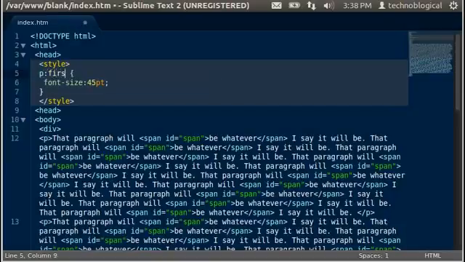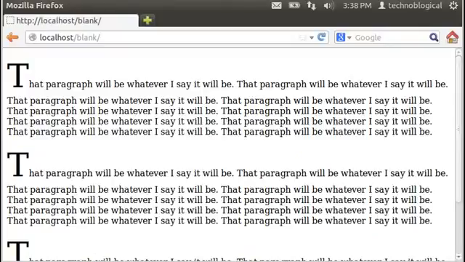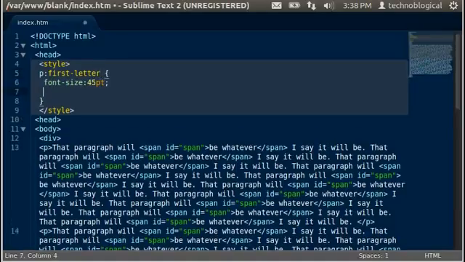letter. Well, if I can spell today. First letter. Refresh, and it does just the first letter of each one of these paragraphs. Now this is a text thing. You can do it on paragraphs, block quotes, hyperlinks if they're text, I guess. You can probably do it on non-text items, but don't hold me to that one. You'll have to experiment with that on your own. And you really shouldn't use text tags for non-text items. But there we go. Font size.